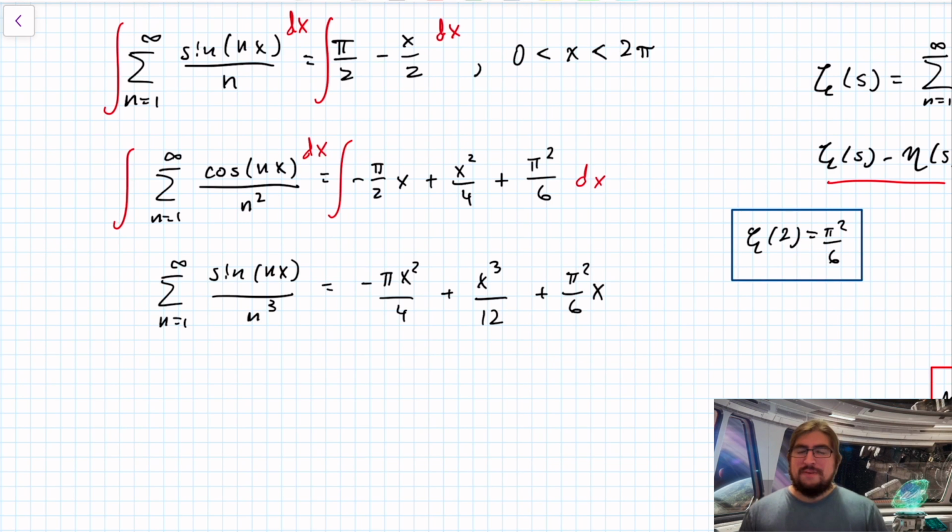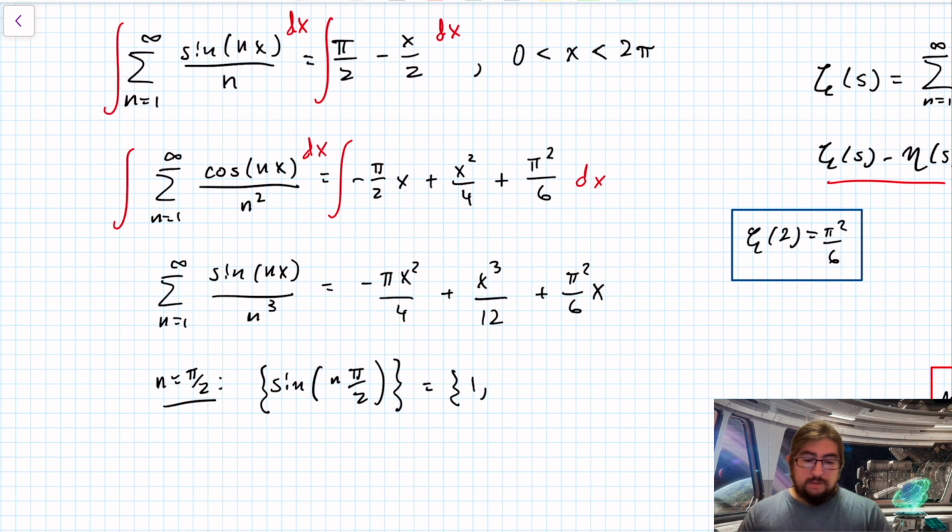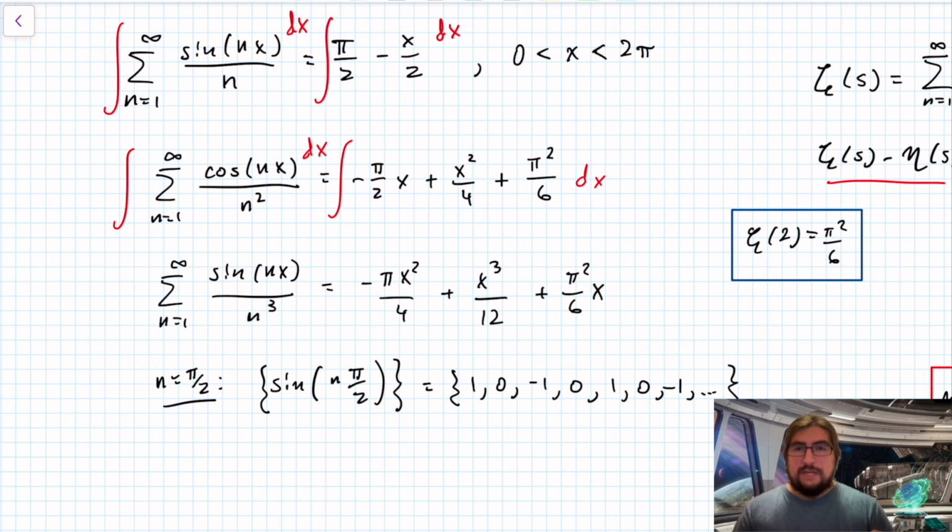Now, there's a pretty interesting fact here that I want to mention, and that's when you plug in n to be pi over 2. Getting back to that figure it out video, he actually shows this, which is really nice. But notice the sequence of sine of n times pi over 2 is 0 sometimes. So when n is 1, sine of pi over 2 is 1. And then sine of 2 pi over 2 is sine of pi, which is 0. And then negative 1, and then 0, and then 1, and then 0, and then negative 1. You see it's 0 every other one, and then it alternates every other one. So it alternates starting with positive 1 for the odd ones, and then is 0 for the even ones.